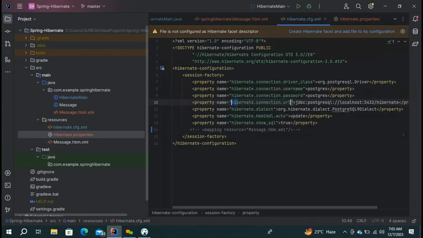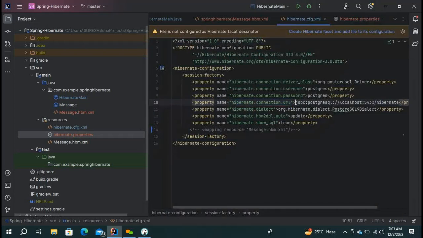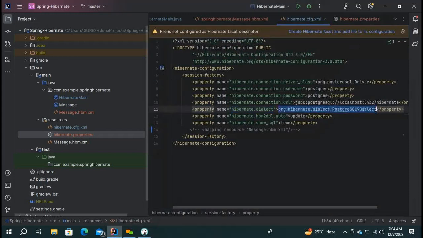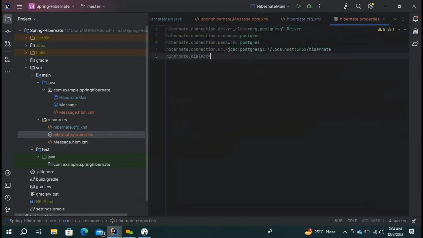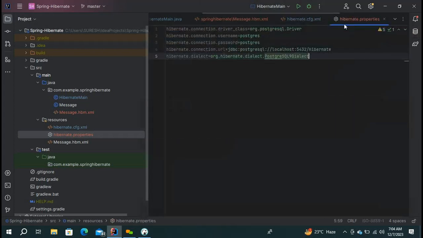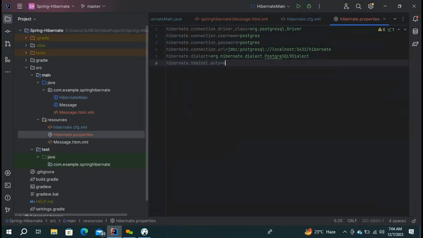The database name and the Postgres URL, then the username, then the dialect and hbm2ddl, and the show SQL, which we can make true.